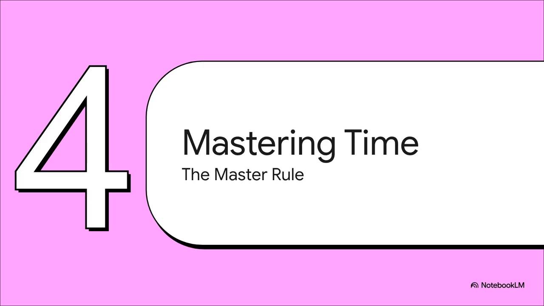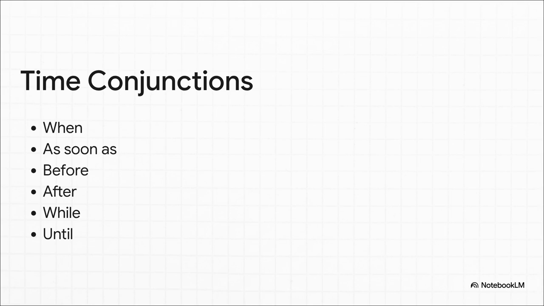Okay, get ready. This next part is where everything we've talked about really clicks into place. We're about to find the master key that unlocks not just "if" sentences, but a whole family of sentences about time. This is the big one, folks. Words we use constantly: when, as soon as, before, after, while, until, that whole crew. Turns out, they've all been secretly playing by the exact same powerful rule this whole time.